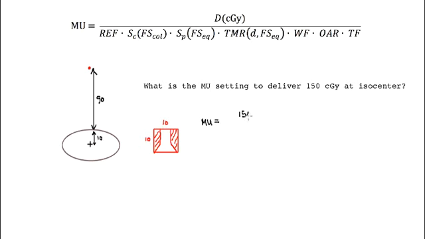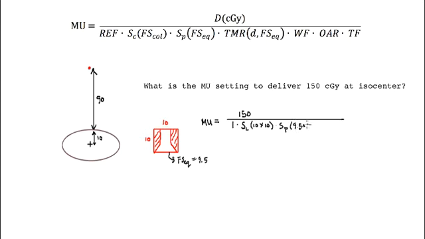So for the MU, we're going to use our formula: 150 centigray divided by these factors. So 1, which is number of centigray per MU. SC, that's, remember, the collimated field, so 10 by 10, the jaws. SP, that's the phantom irradiated region. So we have to figure out what the equivalent square is of that one. And let's say in this example we get that's 9.5.